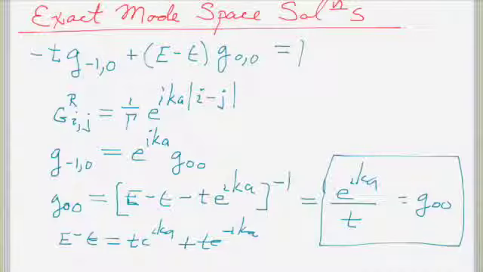We didn't have to do anything iterative. We didn't turn it into a quadratic equation. We simply used what we knew, that the response was propagating in this mode, and all it did to go from 0, 0 to 0, negative 1 was pick up this phase e to the I Ka. Knowing something about the way the response propagated, being carried by the modes, we were able to truncate the equation exactly. So this is a trivial example of a mode space solution.